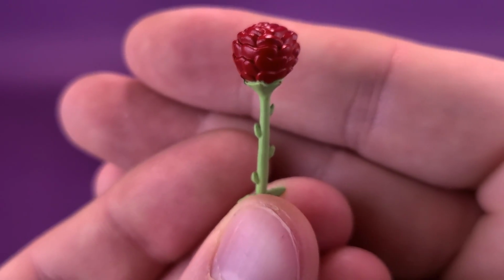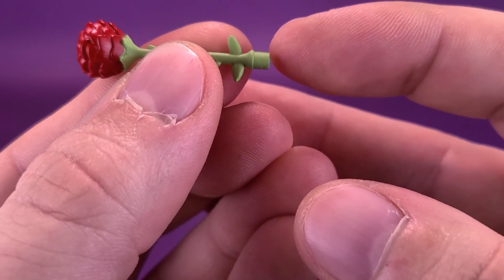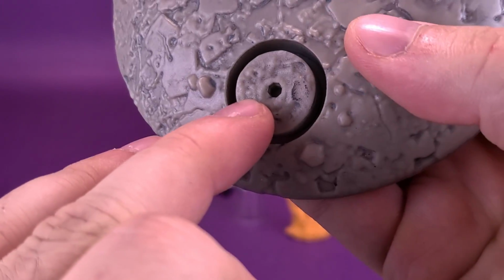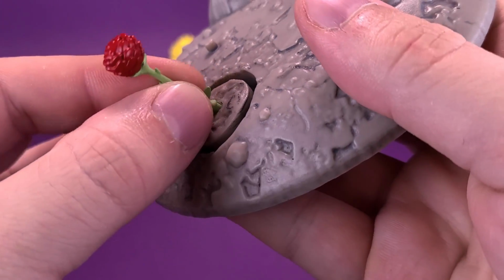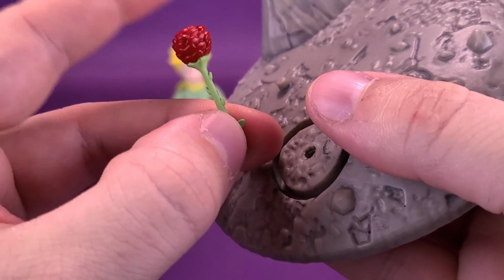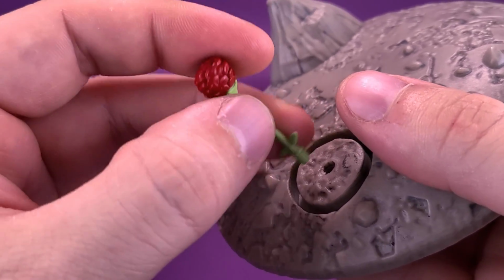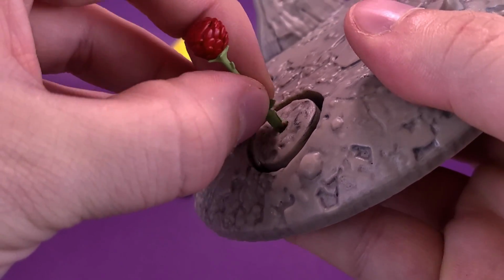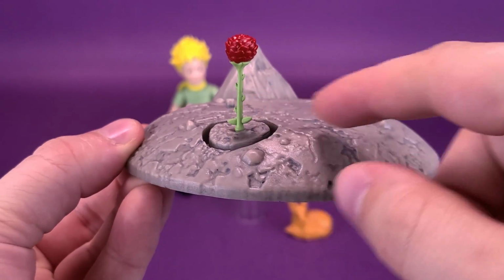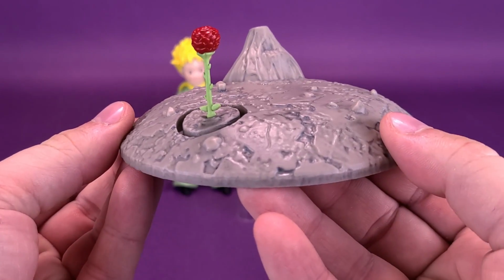Very nice looking flower. You're going to take the bottom of the flower, and on the bottom of the stem, there's a peg. And that's the thing that fits into that middle circle here. Now, when you're attaching it, you really don't have to apply much pressure at all. Be careful that you don't squish the leaves, and you really don't want to take the top of the flower and push it in by that, just in case you bend the stem by mistake. If you have it a little closer to where the peg is, again, very little pressure has to be applied, and then the flower roots itself into the display stand. And it's not going to be going anywhere either.